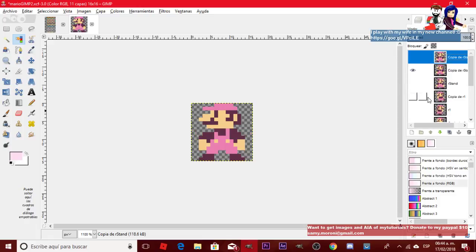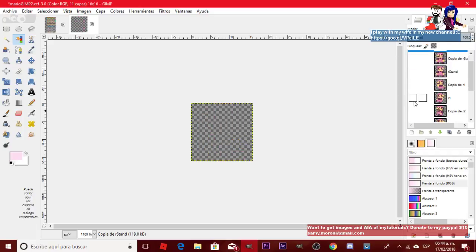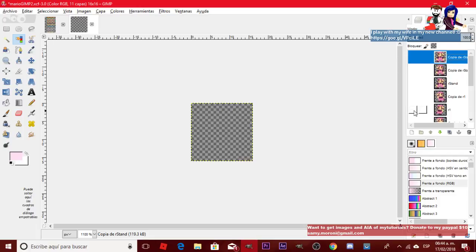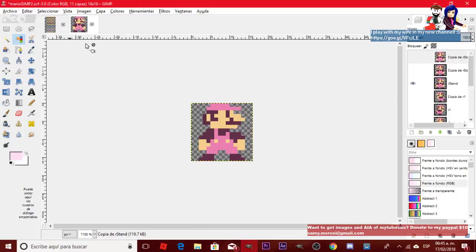Then you just have 3 more frames for the animation. For example, this is the first one that is standing, and then you have the first, then you have the second, and finally you have the third one. Yes, and then you just return to the standing position, and you have the same for the other side. Okay, so you just get this. It is not very difficult, you just need to cut everything and crop it. So I am using a very small file that is 16 times 16 pixels.